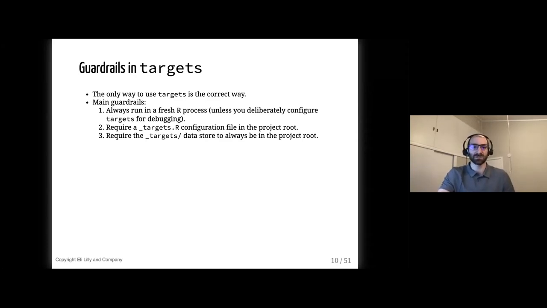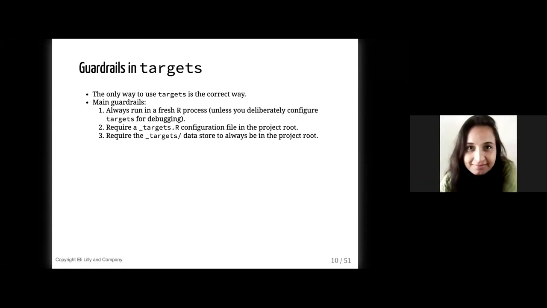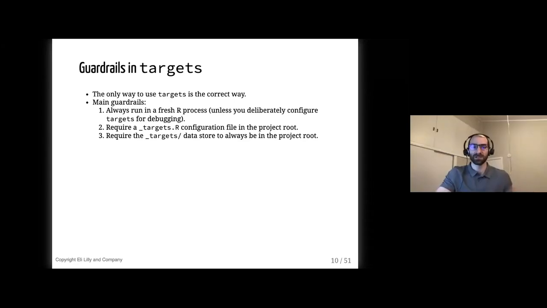Similarly, it has stricter policies about how you set up the projects as a file system. So it needs to run always from the working directory of the project. There's a configuration file that always needs to be there, and it's always called the same thing. The data store is always in a predictable format in a predictable location, and it needs to be at the project root. Things like that were areas of flexibility in Drake that rarely ever were useful and more often than not got people into trouble. And so targets nails all that down, makes it more reproducible, more dependable, and smoother and more convenient for the user. Takes a lot of the frustration out of it.